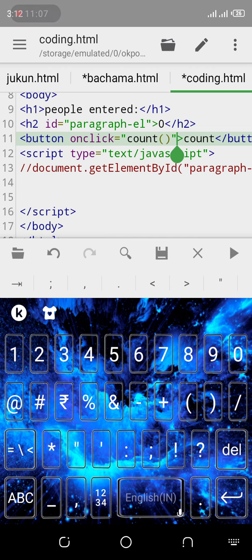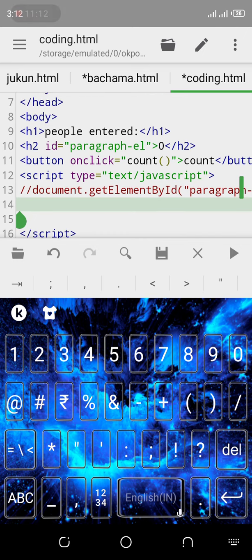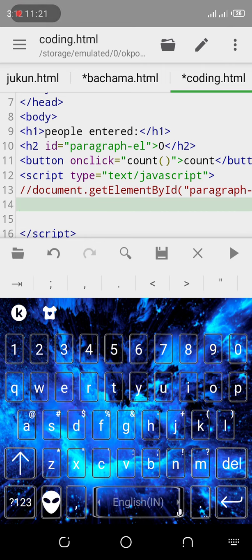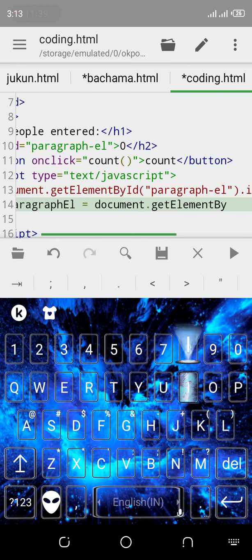Good. So now for us to grab hold of this 0, we'll store it in a variable. So we do let paragraphL be equal to document.getElementById.